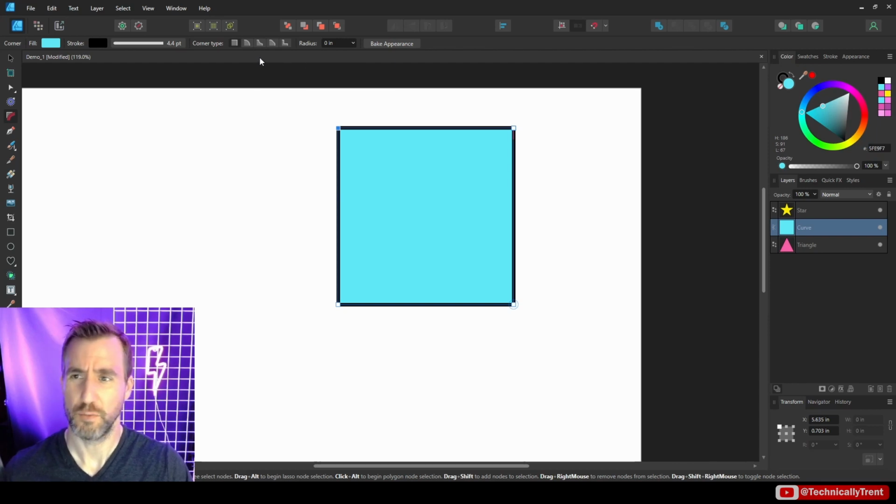Now, I'll give you a little bit of a warning. Sometimes there seems to be a bug where this is grayed out. You may have to click your vertice a couple times to get it to show. It seems to happen more with the shapes than with the freeform curves, but it's something I've noticed, and I reported it on the Affinity forums, so perhaps they'll fix that. But long story short, when you select your vertice here, you can choose the type of curve you want.